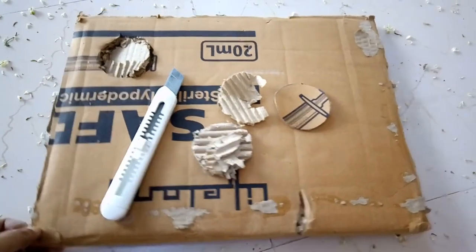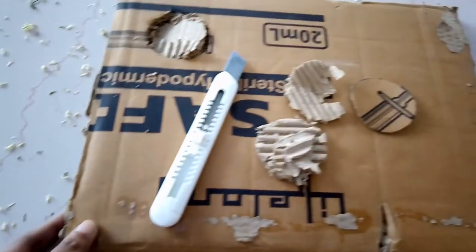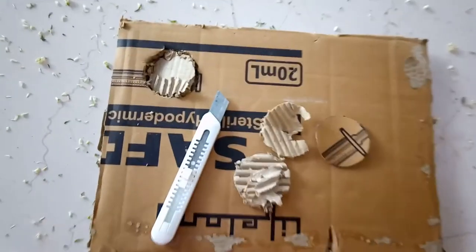I took a rectangular board from the leftovers of my previous project. Here I have glued together three layers of sturdy cardboard. Now this board is very tough.